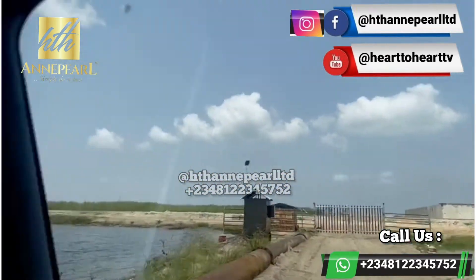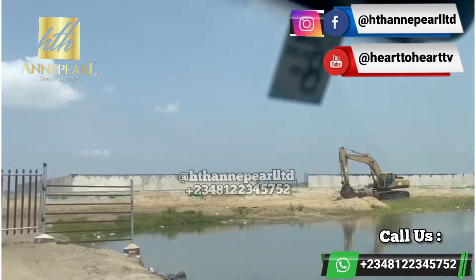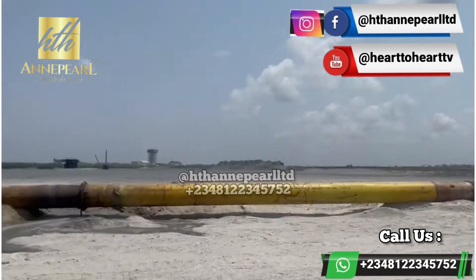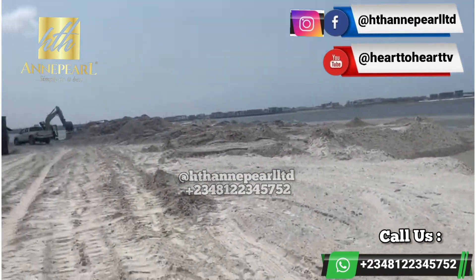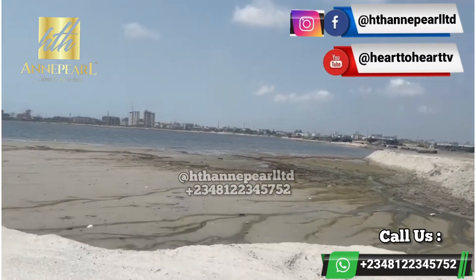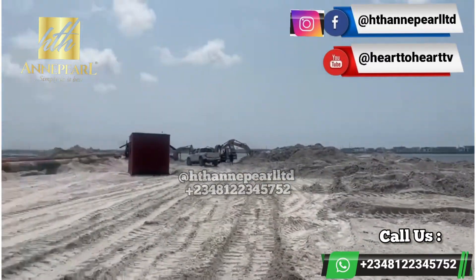Right here we have land for sale per square meter. Each square meter is ₦150,000 naira. You can start by owning 1,000 square meters, which means in Lucky Face One you can own a ₦150 million naira land — and that is superb. With 1,000 square meters, the title on this property is here, and you need to rush as fast as possible to be among those who own this in Lucky Face One.